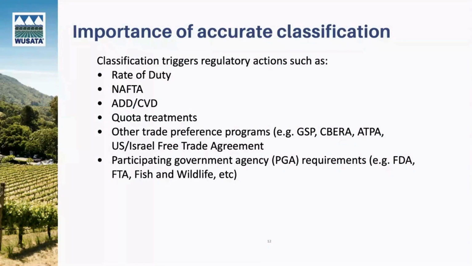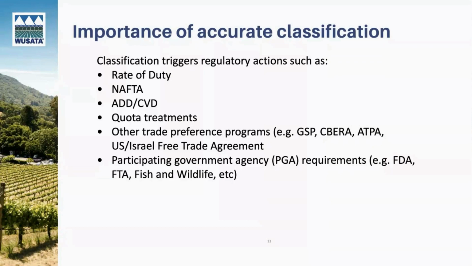So why is determining your correct classification important? Because you can figure out your rate of duty. You can figure out whether your items are eligible for any free trade agreements like NAFTA, now known as USMCA, or any of the other free trade agreements I mentioned. Many countries also have anti-dumping enforcement actions if they feel goods from a particular country are being sold at less than market price to flood the market. So then those countries may apply an anti-dumping or a countervailing duty.